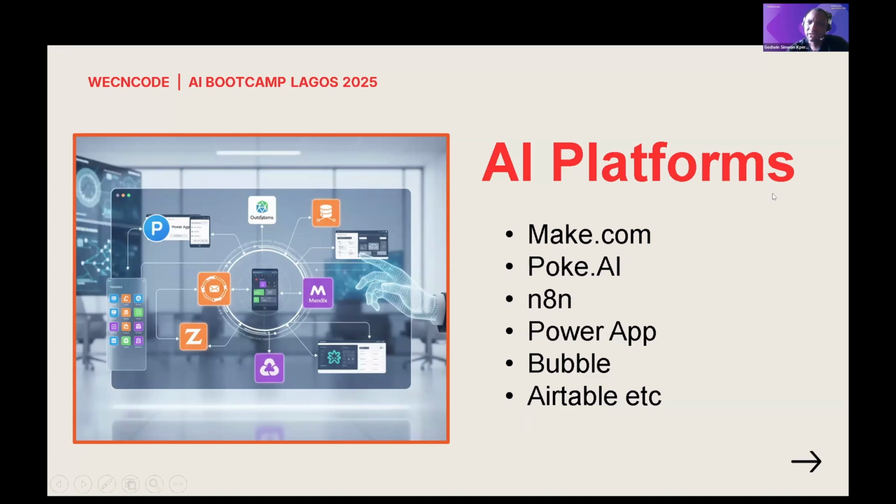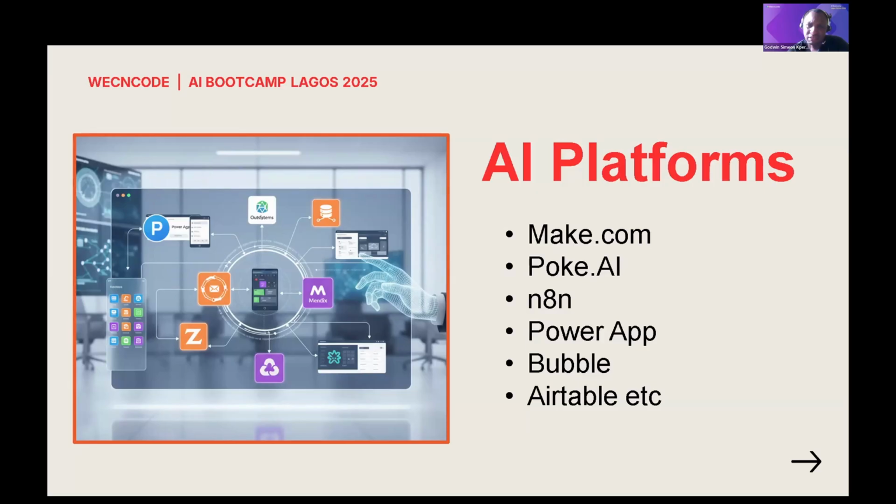We have Make, which is our first one for today, Poki, n8n, Power Apps, Bubble, Airtable, CrewAI, several of them that you can use to automate your tasks. You can take your time and look at any of them that you feel comfortable with.